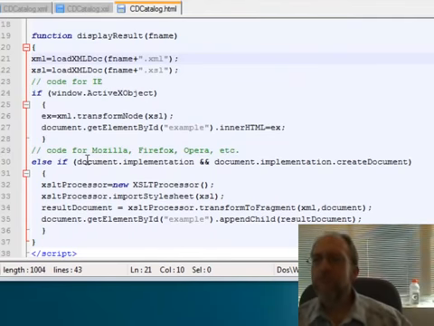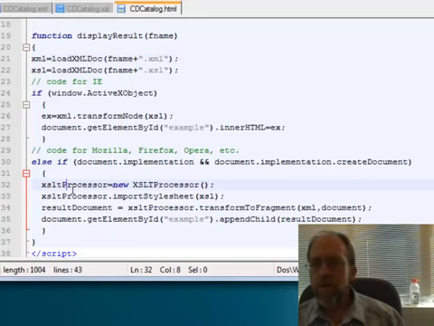If, however, it is not Internet Explorer, okay, document.implementation and document.implementation.createDocument are both going to be true. Now I'm going to have to do it with what's called an XSLTProcessor, which is a valid object in JavaScript.